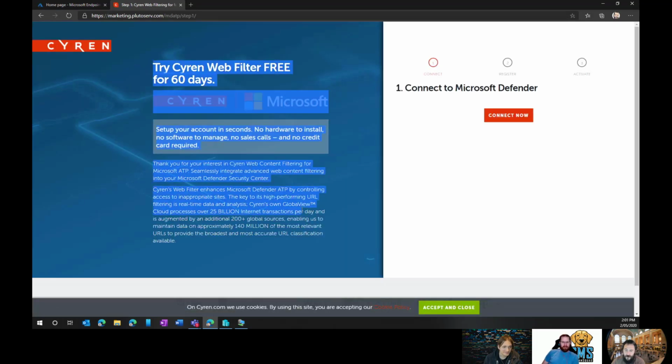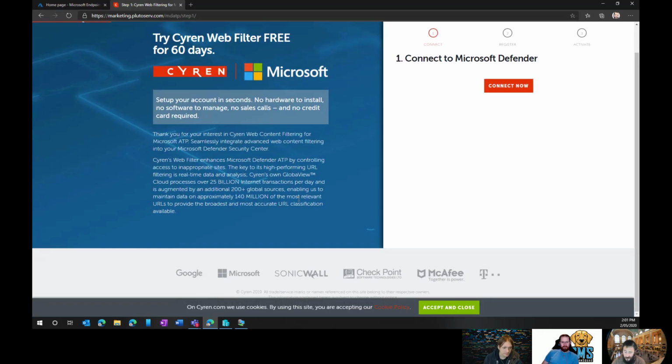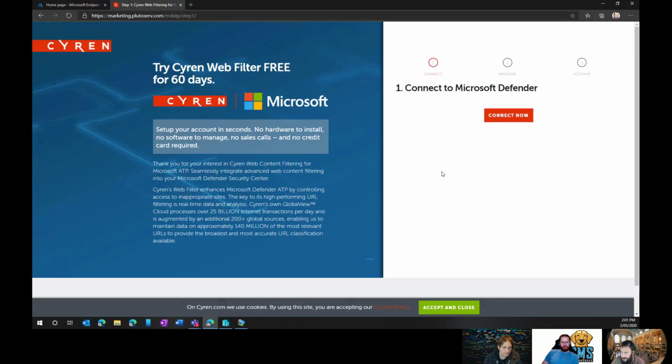So now you'll see that whole configuration, it does that whole linking between the two platforms. Right now I'll do the 60-day trial. I haven't looked into the costs, and I know Ben and Adam haven't because they've only just learnt about this today. But in your world, test it out, validate it, see how it works for you. As you can see, to set it up, there's no credit cards. You're not going to get sales calls or any of that crap. That's really cool. We're going to go connect now.